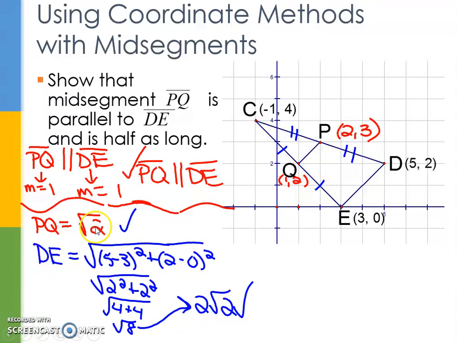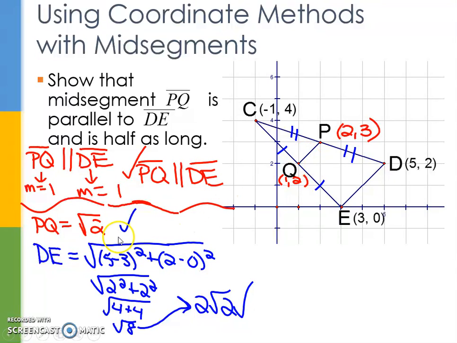Okay? And then this is half of this. If you do square root of 8 divided by 2, you get radical 2. Because if you do that on the calculator, they're going to be equivalent. So radical 8 is 2 radical 2, if you simplify. If I divide this by 2, then the 2 cancels out, you have radical 2 left, which is this. That's the distance between here and here when you use the distance formula.